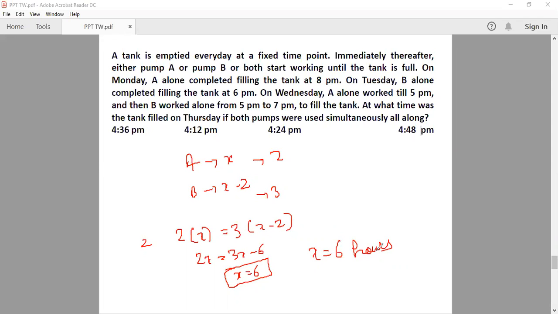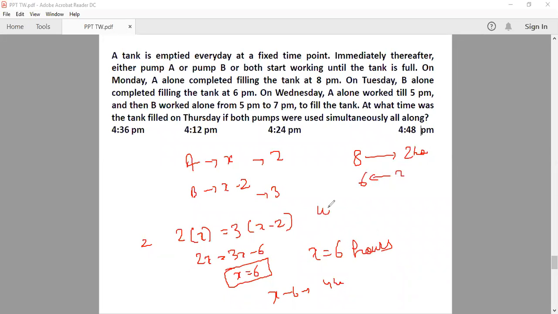यानी कि वो नॉर्मली काम 6 घंटे में करते हैं. तो यानी कि अगर A अपना काम 8 बजे फिनिश कर रहा था तो A ने कब शुरू किया? 2 बजे. एंड सिमिलरली अगर B ने काम x-2 यानी 4 आवर्स लगाए तो B ने भी कितने बजे खत्म किया था काम? 6 बजे. ये हमारा काम क्लियर है.